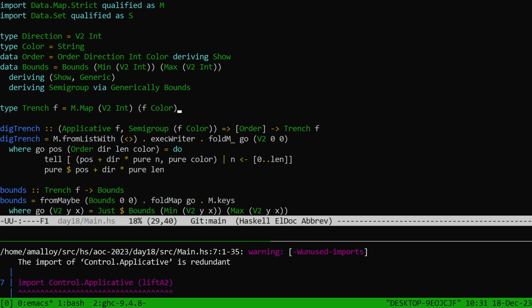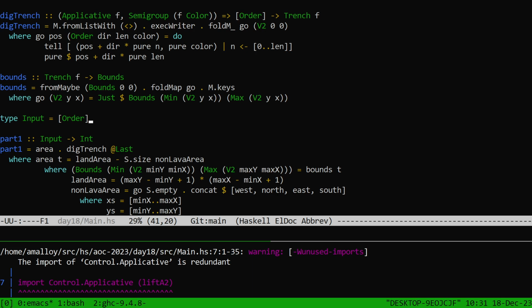I mean, this looks right. Dig Trench gave us the right result. I mean, everything gave us the right result on the test input. We have the right answer for the test, which is troubling.